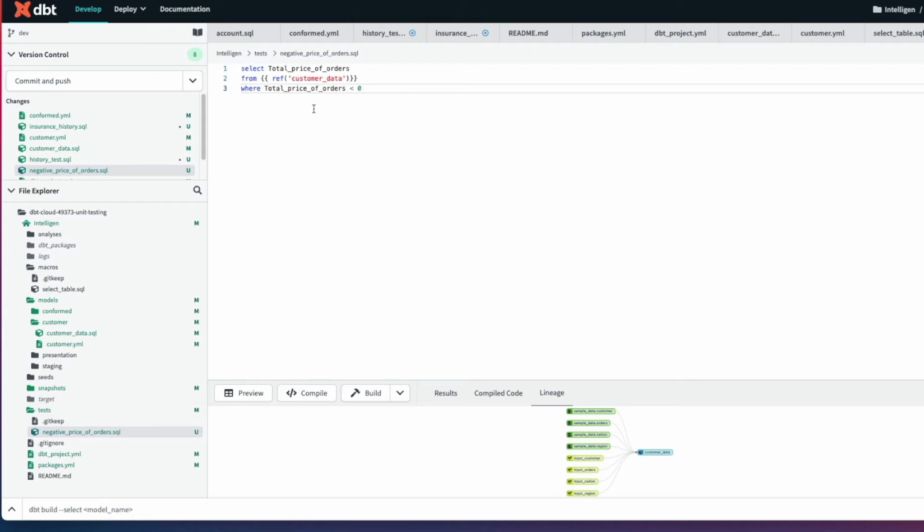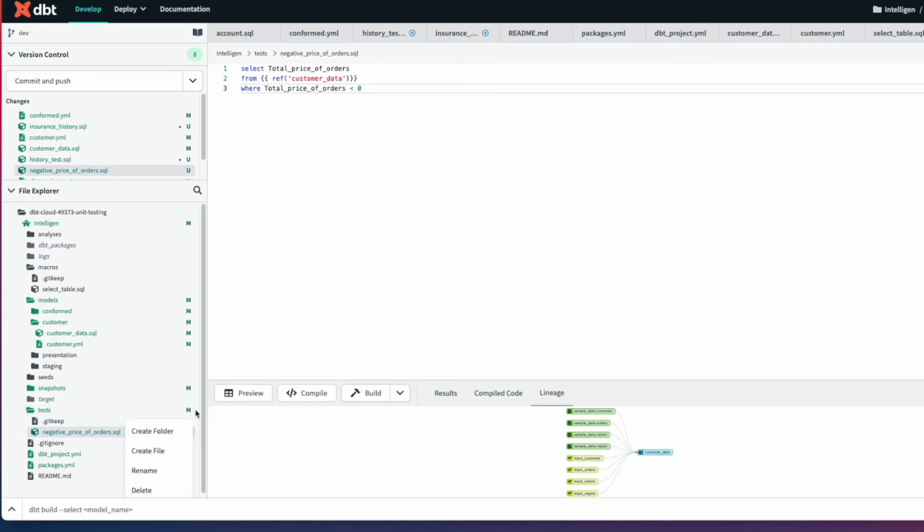Well, ideally you don't want to be copying and pasting this into multiple SQL files, referencing a different table each time, but everything else remains the same. So in order to promote repeatability and good programming practice, you can actually convert this singular test into a generic test. And to do that, we go to our tests folder, and we need to create another folder called generic and place the SQL file in there for our test that we want to run across different tables and columns.